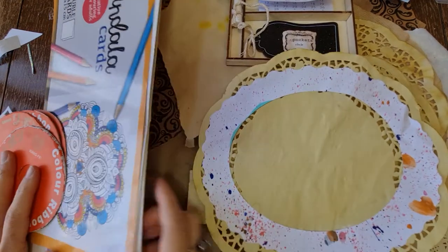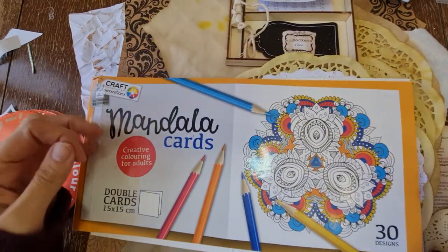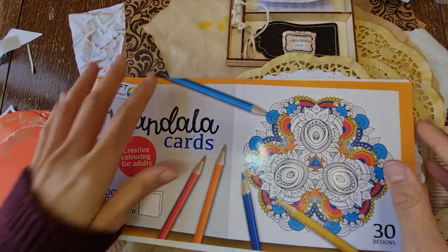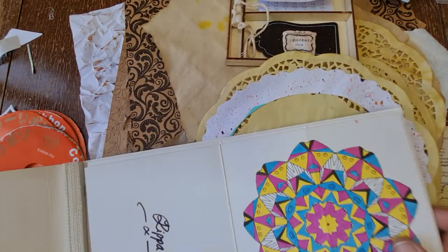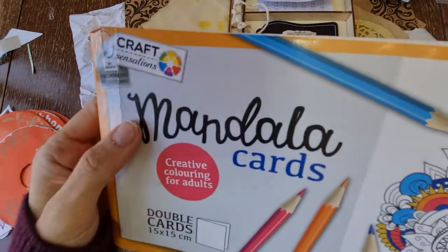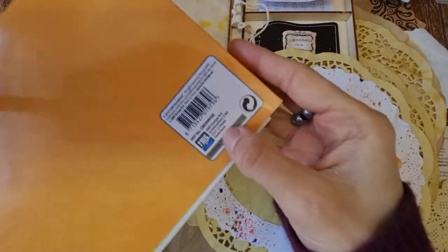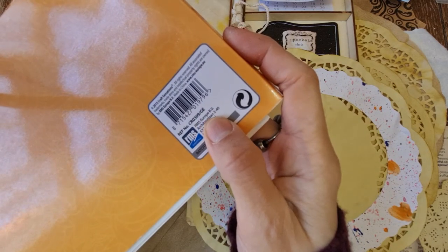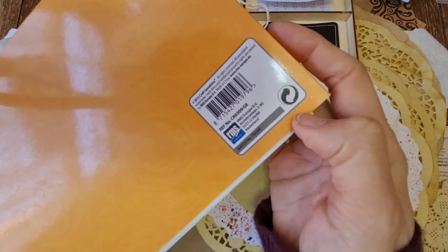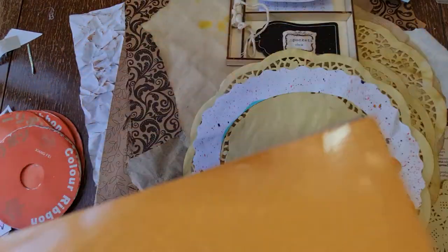And the other thing I was gonna show you is, if you watch Susie Q Makes, as part of the 5-item challenge, I sent her a card like this. So it was from here. If anyone's looking for this, it is called Mandala Cards, Creative Colouring for Adults. And my friend and I actually coloured these so we could sell them at a vegan fest. The reference number is CR0309/GE, batch number 76068. And yeah, absolutely gorgeous.